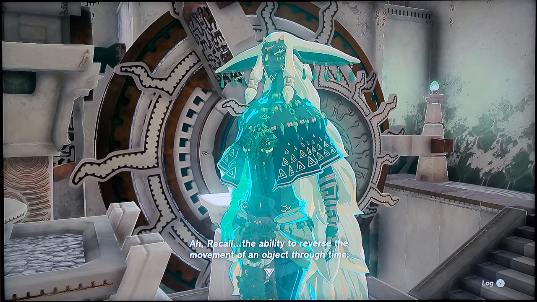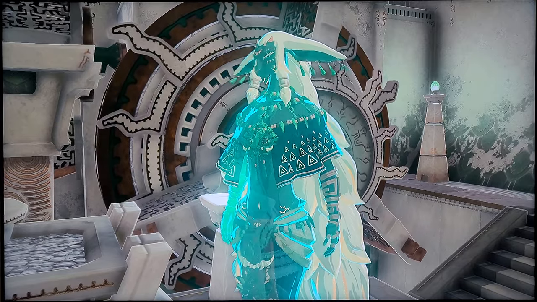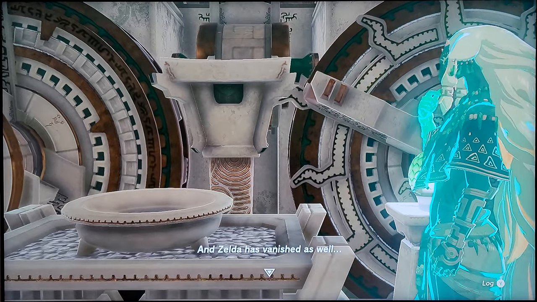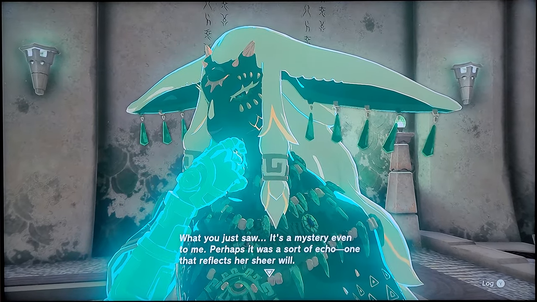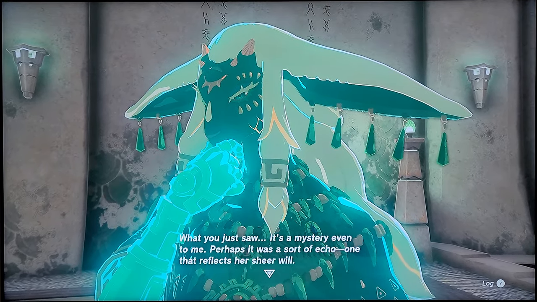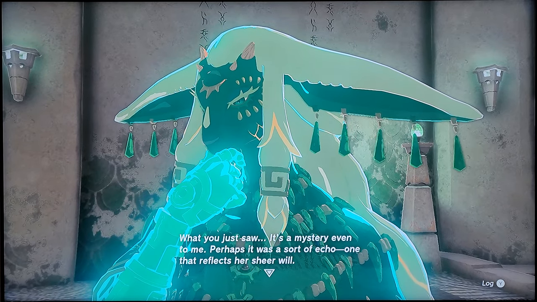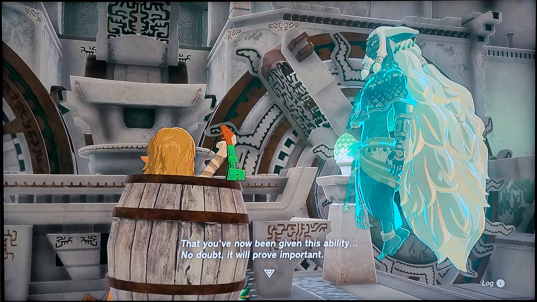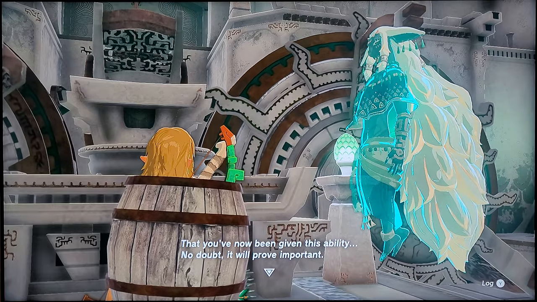Ah, recall the ability to reverse the movement of an object through time. Okay. Zelda has vanished as well. What you just saw, a mystery. Even to me, perhaps it was some sort of echo, one that reflects her sheer will. That you've now been given this ability, no doubt it will prove important.